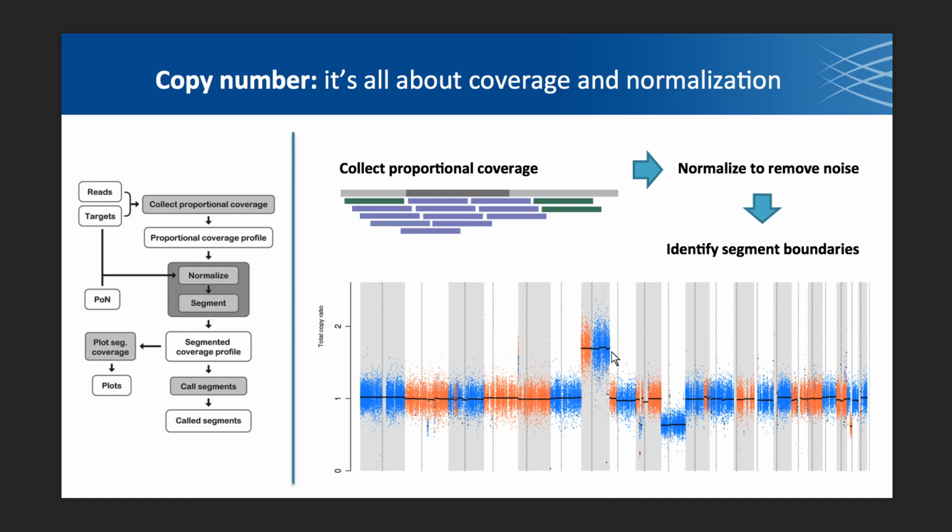But here there's a 1.5 copy ratio for this whole chromosome, it looks like actually, which indicates that likely one of the chromosomes had a duplication. So you have 2 copies on one chromosome, 1 copy in the other chromosome compared to 2 copies in the normal, which is going to give you that 1.5 copy number ratio. And then here we have another big chromosome that's below 1, which is going to have some sort of deletion.